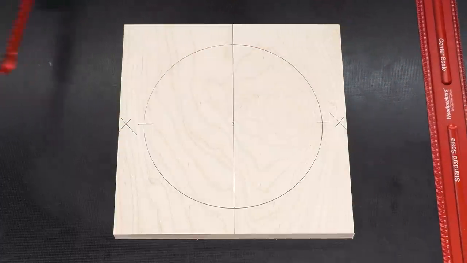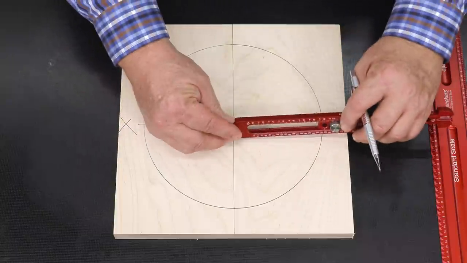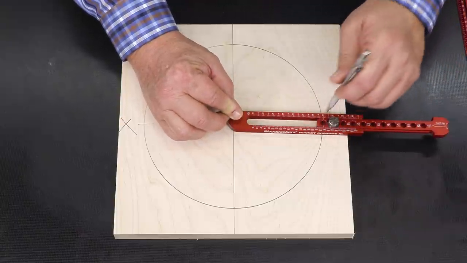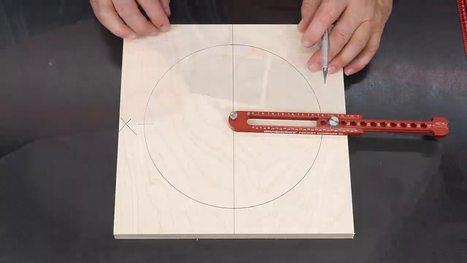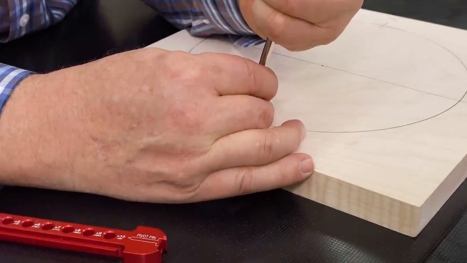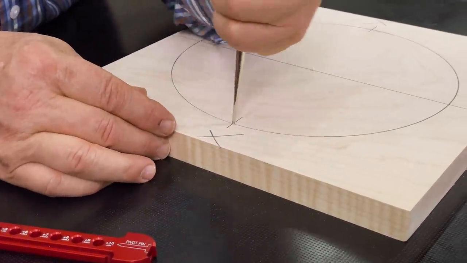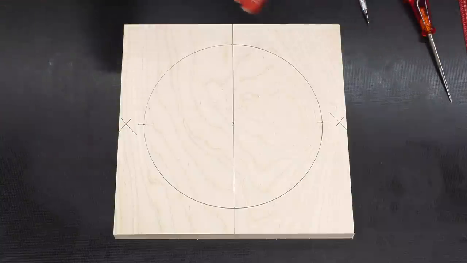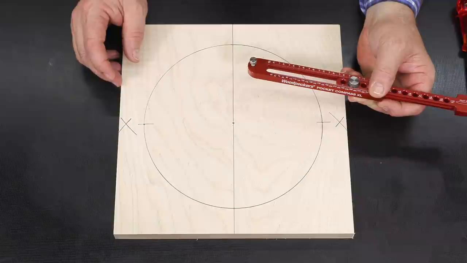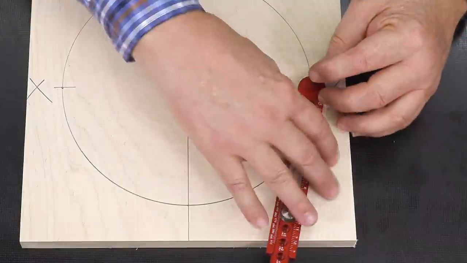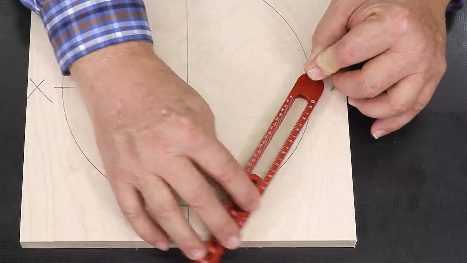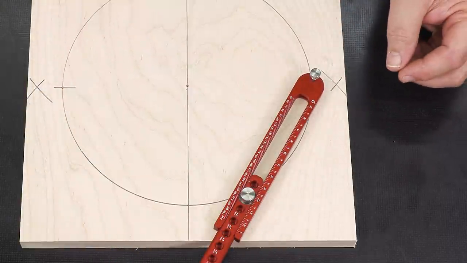All right now we're going to go back to our original radius at nine inches and we're going to take that to each of our four points. All right so we need to go ahead and mark that there. Mark that there. Now here is kind of the magic part of dividing a circle into 12 equal points. When we go to any of these points along here it will intersect the line at a perfect third. So if we can divide by three we can divide by six.